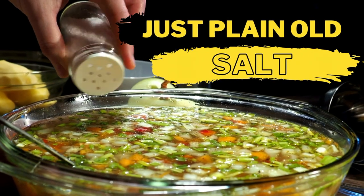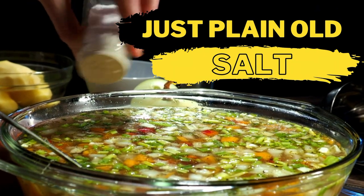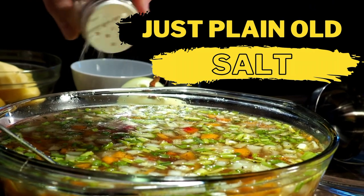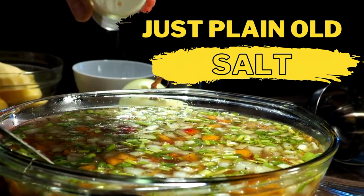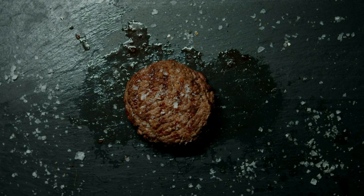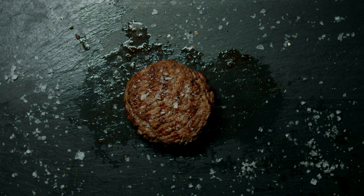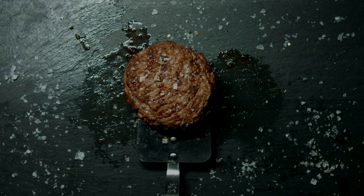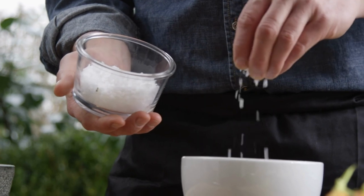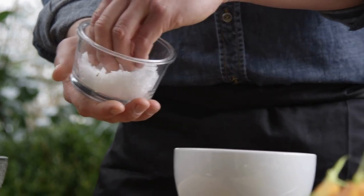Then there's salt. Sure, salt doesn't have the umami taste soy sauce does, but it definitely brings saltiness. The best part is almost everyone has salt in their kitchen cabinet, so it makes the easiest substitute if nothing else is available. Sea salt is another option — it differs from regular salt in both texture and processing, and some say the two have slightly different tastes, though others say it's barely detectable.